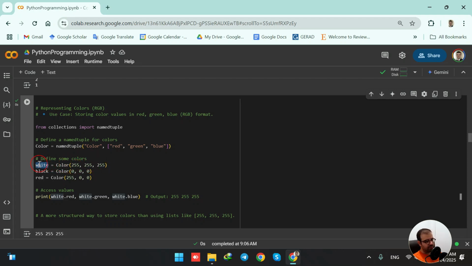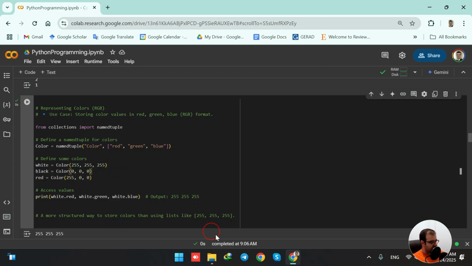And the value for this instance is 255 for the red, 255 for the green, and 255 for the blue. Okay, so the elements in the white that get different values are 255 for red, green, and blue, all of them.